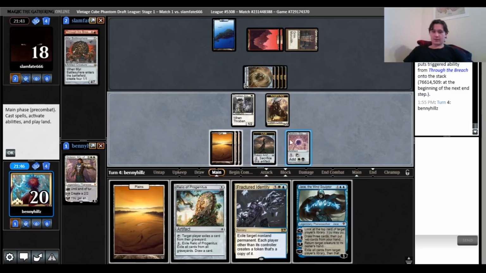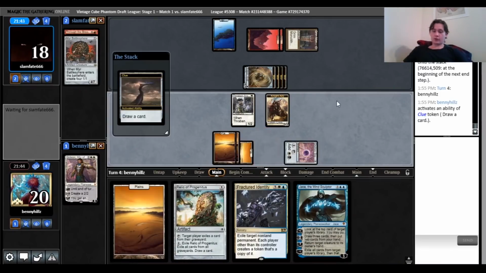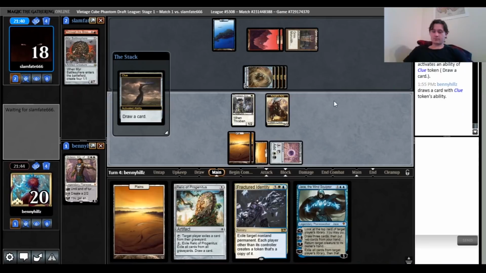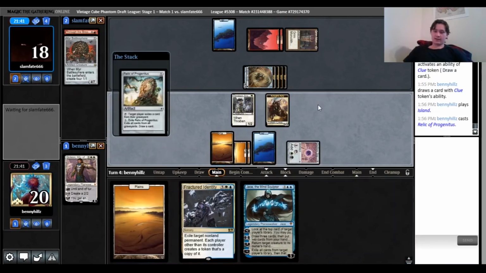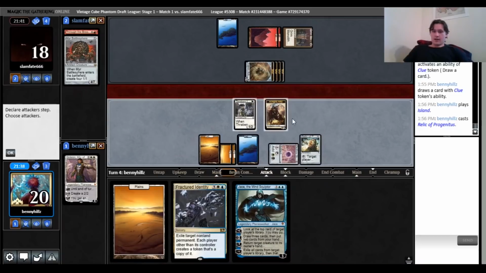Alright, that's not exactly what we wanted to see. We'll crack the Clue. Nice, that is what we wanted to see. Island, Relic, and do we attack for 2? I think we are going to attack for 2.